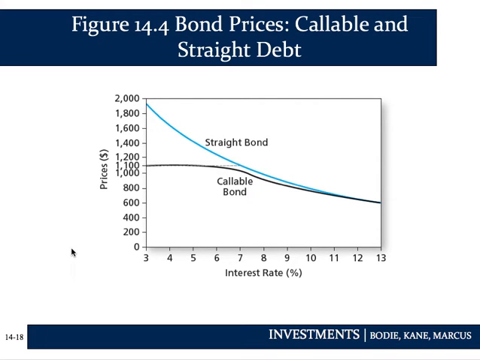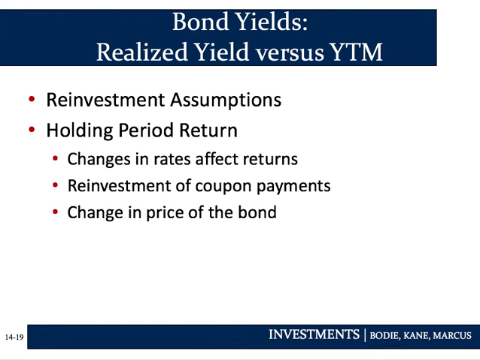Why would a bond be called if interest rates fall? It's because the issuer has a 7% loan out there and interest rates are now 4%. So they call the bond and say, I'm going to reissue it at 4% instead of paying 7%. So the value of a callable bond gets flatlined, where a straight bond that couldn't be called would go way up in value. That's the difference between callable bonds and straight debt or a straight bond.